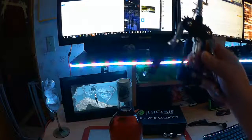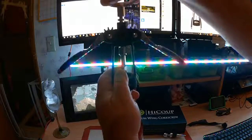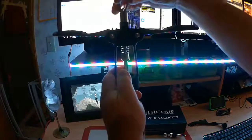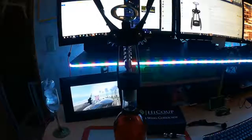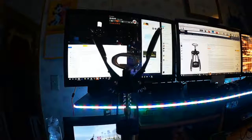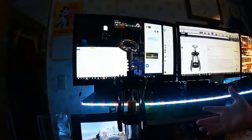So pretty simple. You just put this on top and screw this down. You probably want to do it until you see it pop out the other end of the cork. Yep, there it is. Okay. Instead of trying to pull it and ending up with wine all over the place, it's pretty simple. There. Really easy.